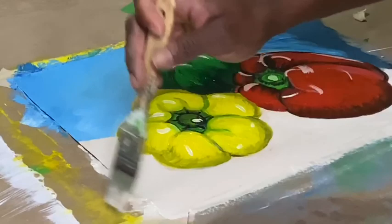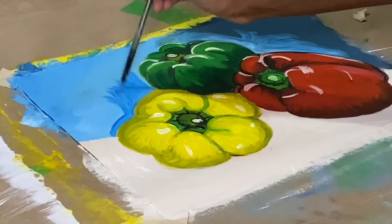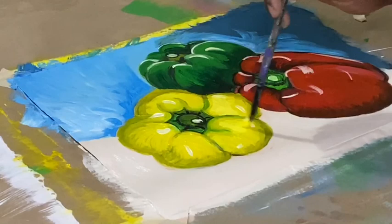All right, so now I'm going back into the background, not because I did not like the background, but if you notice, I'm actually cleaning up the edge of this yellow pepper. And that is something that you're just going to have to do as you observe your painting. The areas where you feel like you need clean up, that's where you're going to go in and start making adjustments to develop your painting a little bit more.